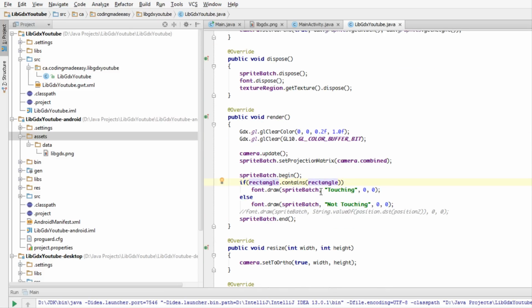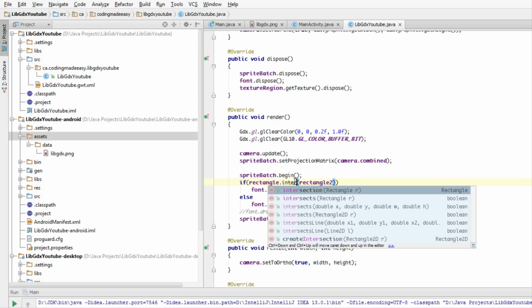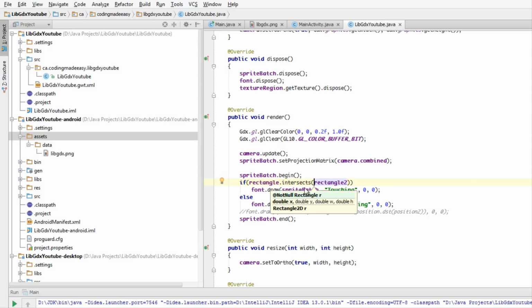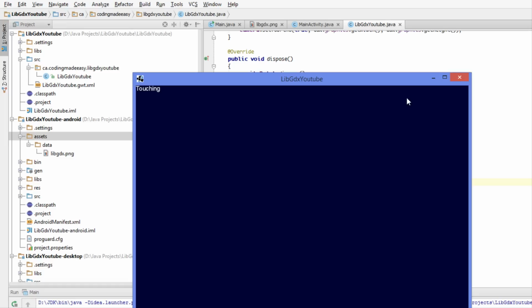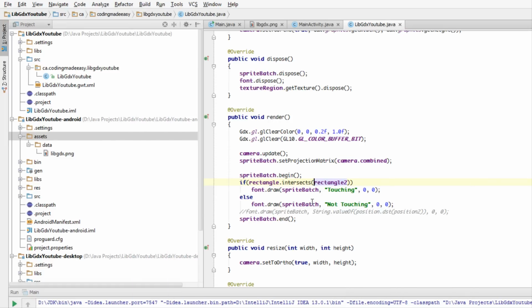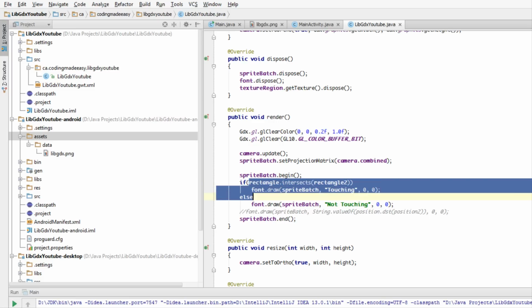If we want to see if they're actually intersecting or touching, then we use the intersects method. Sorry. So we're going to use the intersects method, and we're going to run this, and we should get touching is equal to true. So voila, it says that they're touching, and so yeah, we know that they're intersecting. So you can use that to do certain things like bounding box collision. And later on, when we get to like the 20th tutorial or so, I will be doing tutorials on bounding box collision, and rectangles will help us greatly with doing stuff like that.